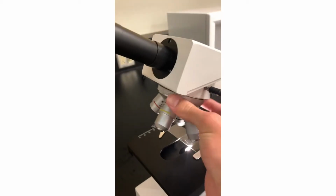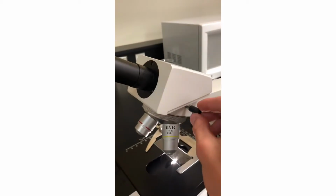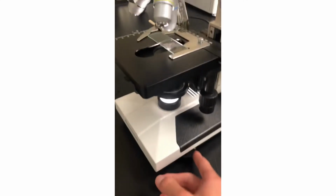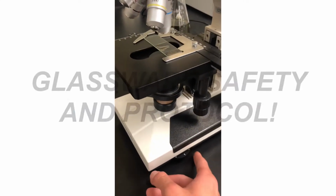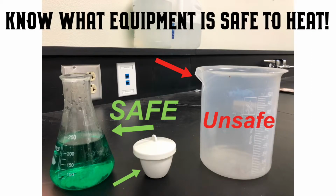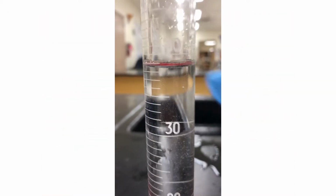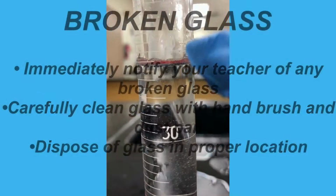Go from here and slide. To change focus, back and forth on here. To change the amount of light, slide back and forth on here. Reading liquid glassware measurements, always go from the bottom of the meniscus, right about there, not the sides.